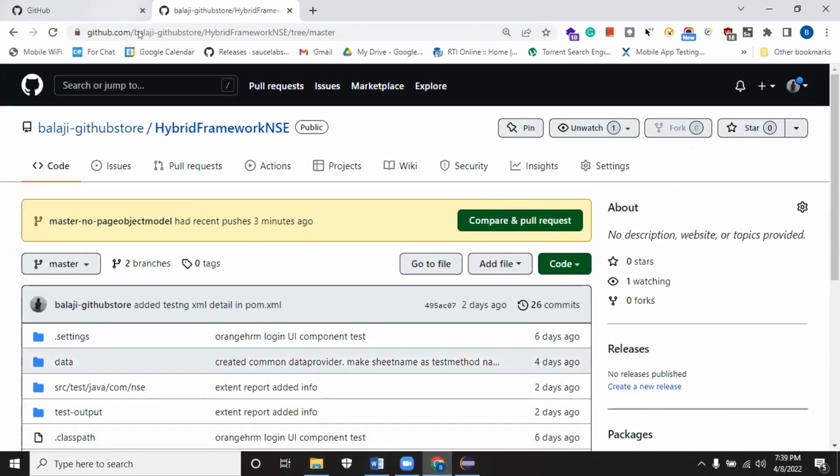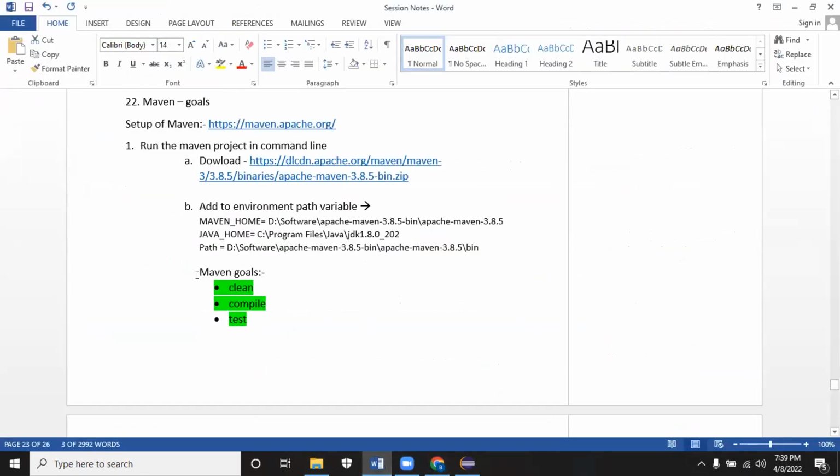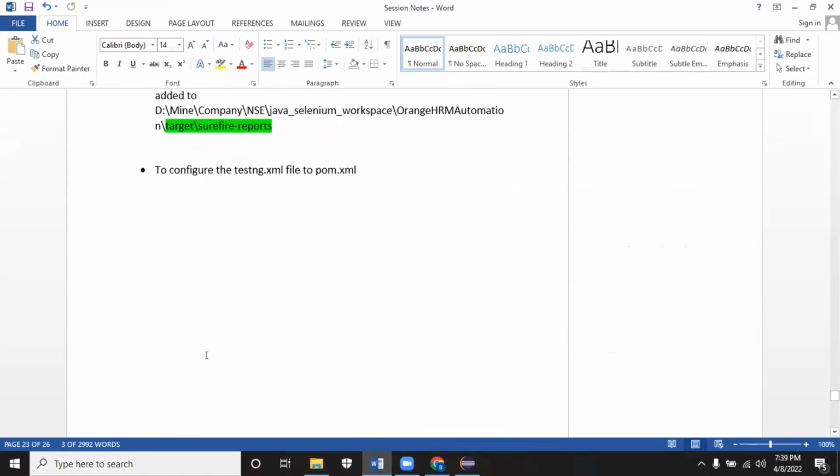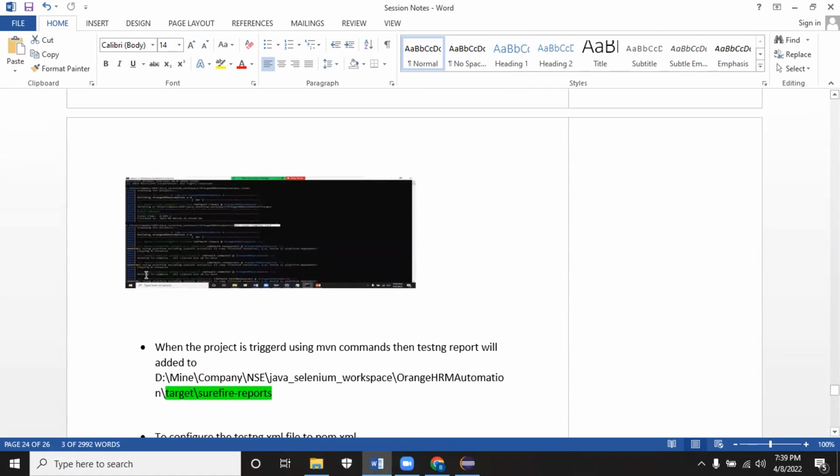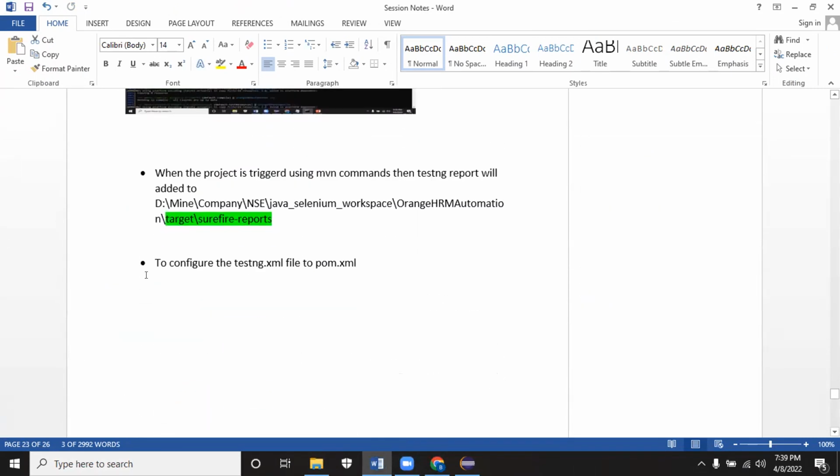Right now, I'm creating a branch for this purpose: one project without page object model, the same project with page object model. For my purposes, this much only in branches. But in real time, you will be maintaining different versions of the project, different phases of development or automation.